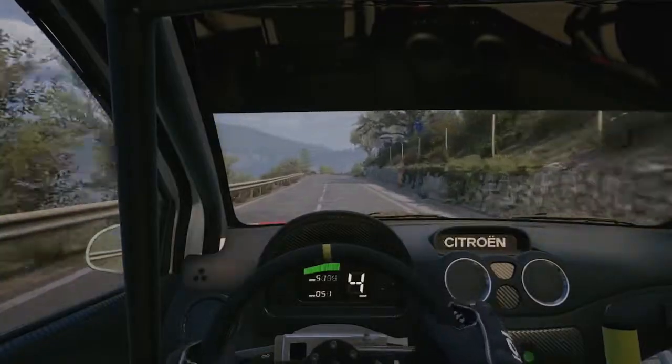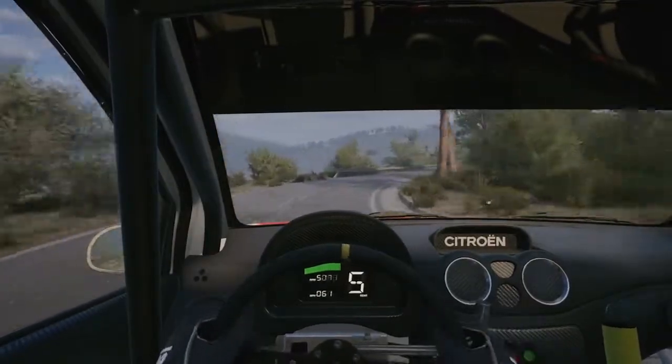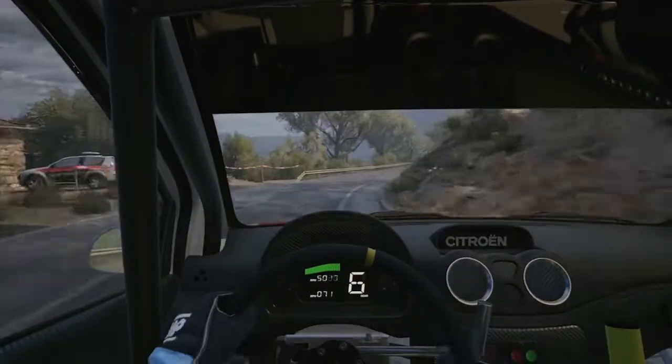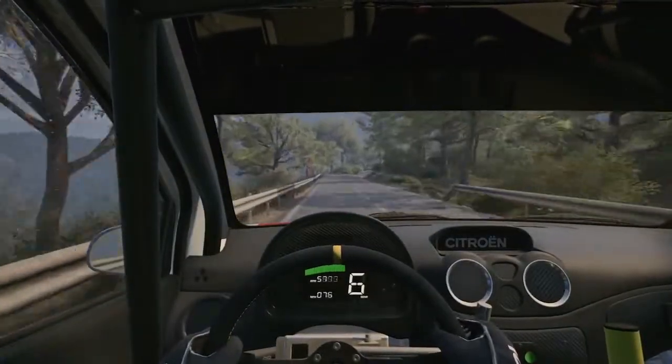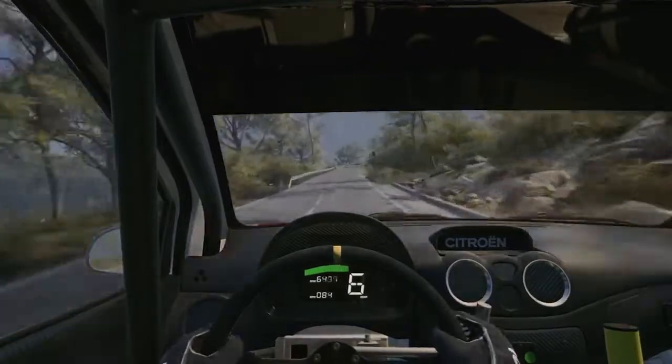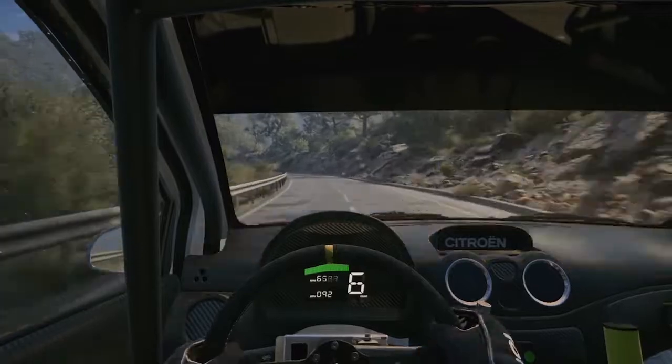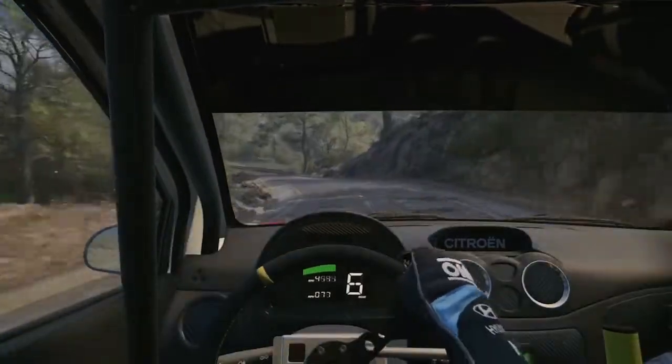5 right, 100. 4 right short, 90. 6 right short, 80. 6 right, 40. Left of the crest, 50. Slowing, 5 left, tightens, into bridge, 30. 1 left, keep in, 30.